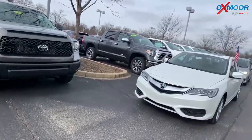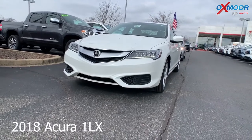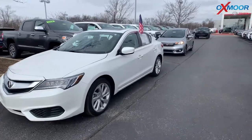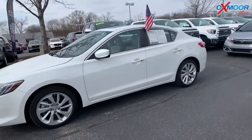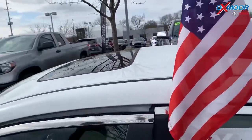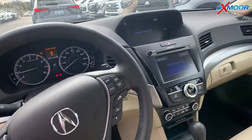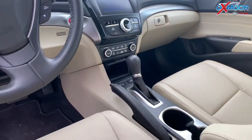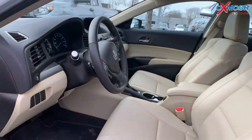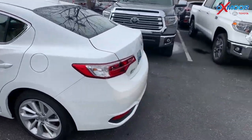Now for our second one — this is a 2018 Acura ILX with the premium package. The exterior color is called Bellanova White Pearl. This has 17-inch alloy wheels, there is a sunroof, and heated leather seating. There's Bluetooth and the vehicle has a clean Carfax with one previous owner. The interior color you're seeing is called Parchment. Mileage is 10,603 miles and the price is $20,300 — it's one of the best values within 500 miles.